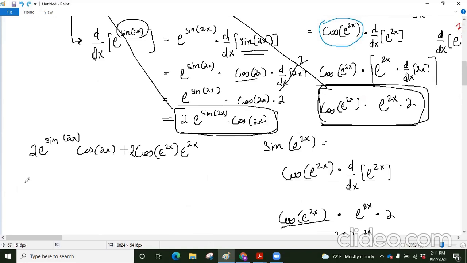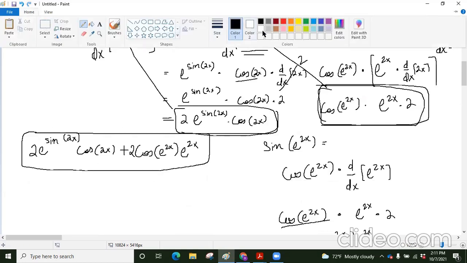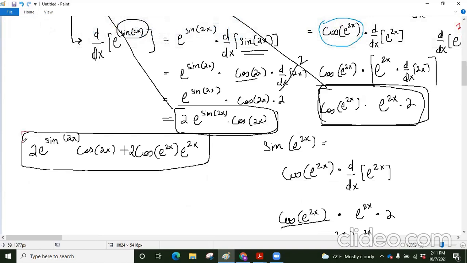Now, of course, what you could do at this stage is factor out, well, I don't see any need to actually. There's really no need to factor out anything. In fact, you can even if you wanted to. But this is essentially your final answer. So this was a 3-step chain rule, slightly more complicated than what we were doing before, where once you take the derivative of the inside, that's it. But in this case, it's like you're peeling an onion. You have to go layer into layer into layer until you can't do so anymore.